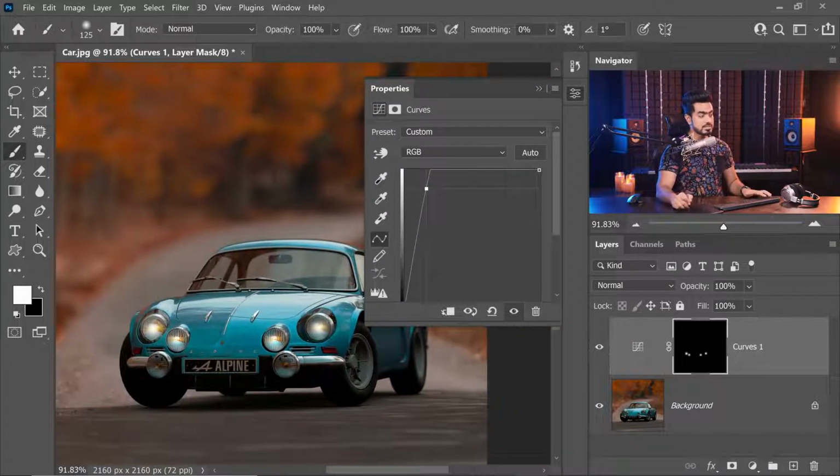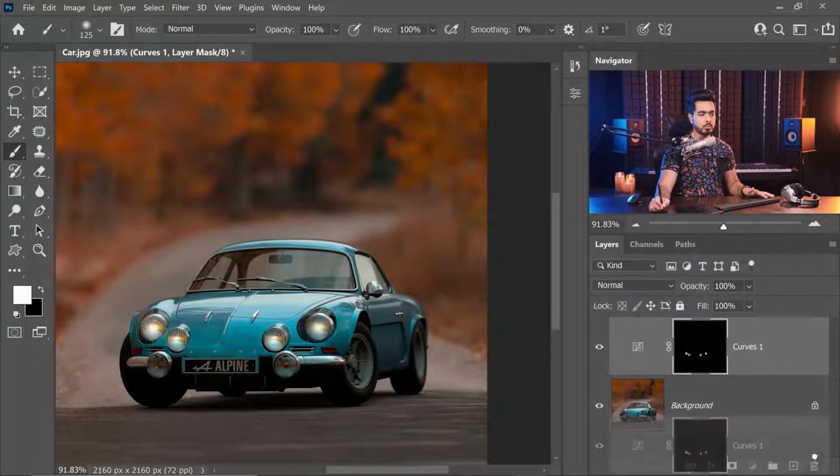Now, this tells us that there are many ways to skin a cat. I wouldn't do that, but you get the point. There are many ways to do the same thing in Photoshop, and there is no way which is wrong. It's about what way looks the best and works the best for you. That's it. We're going to be using the color dodge technique here because it gives you more control over the color. And when you have a very bright source of light, have you noticed that it creates a highlight where all of the details are gone? A blinding highlight? That effect can be easily achieved with color dodge.